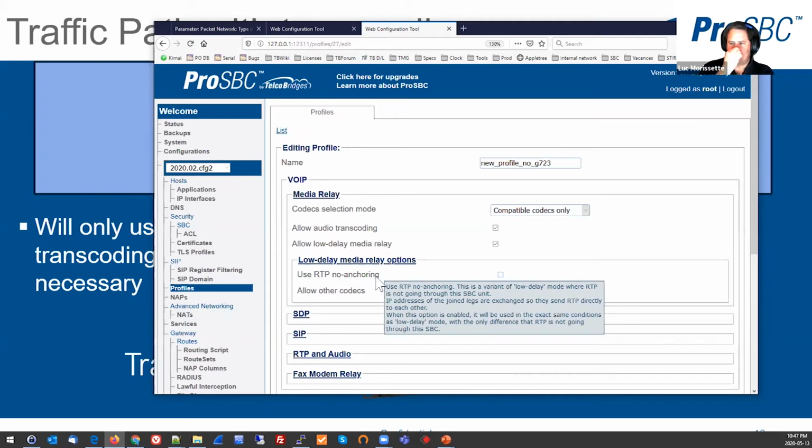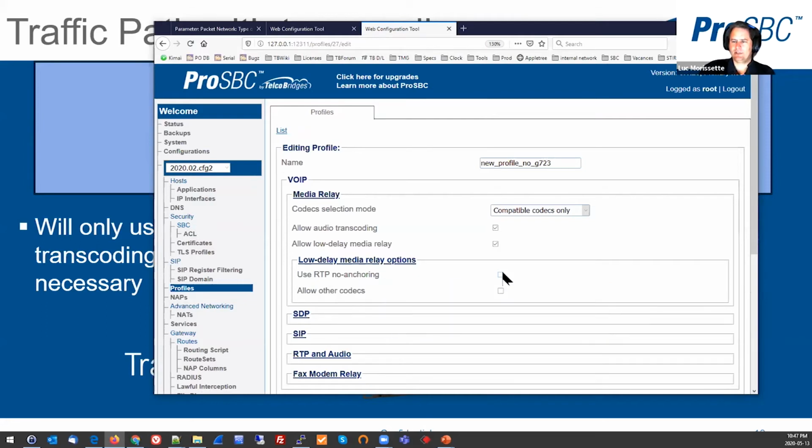The description is here: this is a variant where RTP is not going through this SBC unit. So you need to set that. If you set this here, then any network access point that uses this will bypass the RTP. It will not go through the SBC.